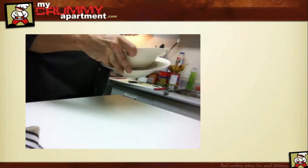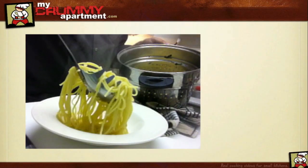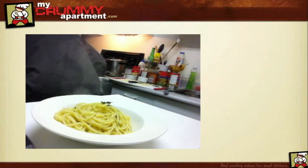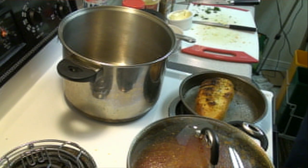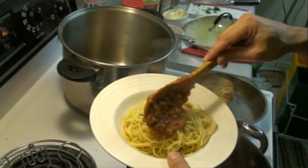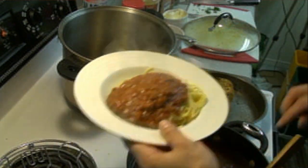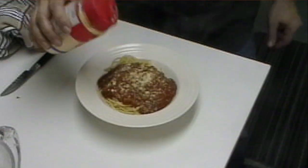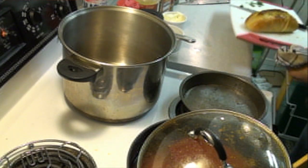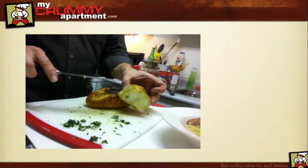Okay, pasta Bolognese — I've got a couple of bowls here. Let's toss the pasta around a bit and put some right in the bowl in the middle, turn it around a little. Save the bread — that looks awesome. Back in here, of course we're going to do a little bit of parmesan cheese — not a little bit, kids like a lot. Now for the bread, take a chunk out — you can see that butter is melted down with a crusty outside.